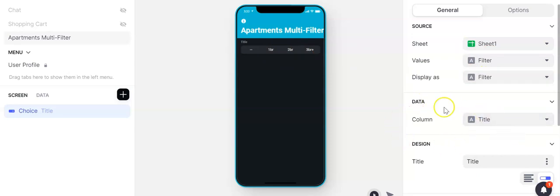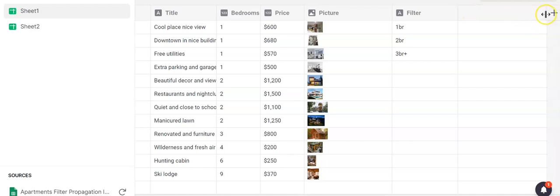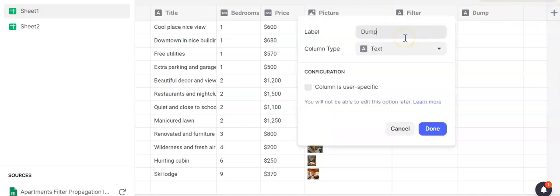Now this column here really screwed me up. This choice field wants to write. So think of a form where you'd use a multi-choice or whatever. It wants to write to the database. We're kind of using it in a different way. So we have to put a place for this choice selector to write to, kind of a dump file. So we're going to go back to our Glide database and we're going to create a dump file for our choice selector to write to. So we're going to put in dump.